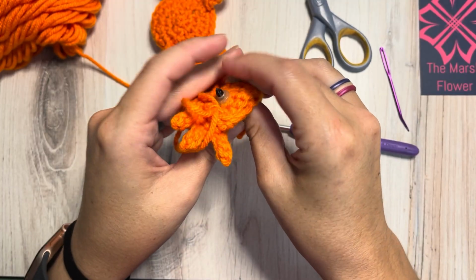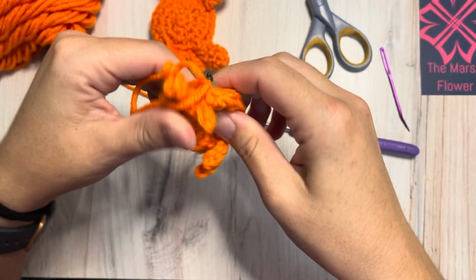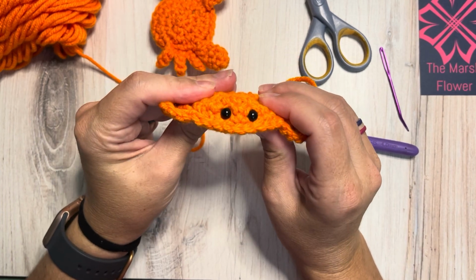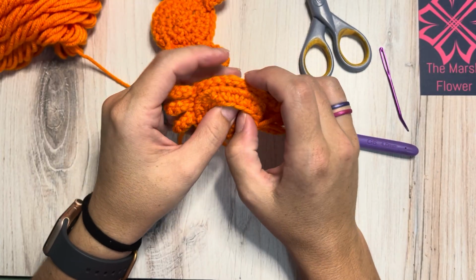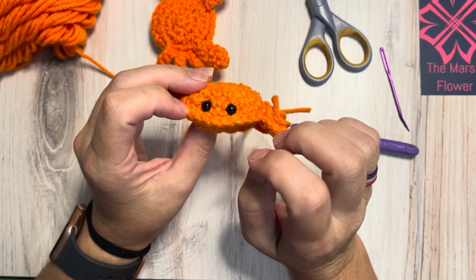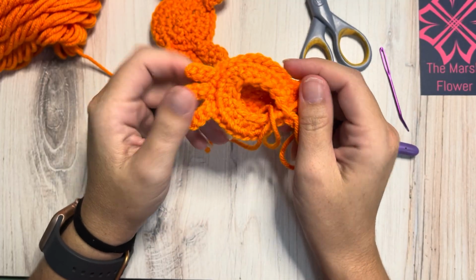Kind of wish they would make a tool that would make this way easier. All right, so both of my safety eyes are secure. I would recommend, if you're doing the fleece or velvet yarn, you use some kind of extra backer to make sure that those don't fall out of your creations, we'll say, not just your crabs.